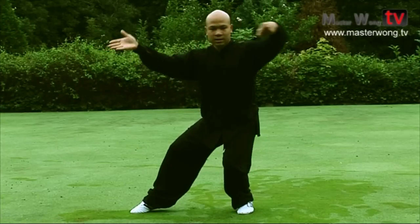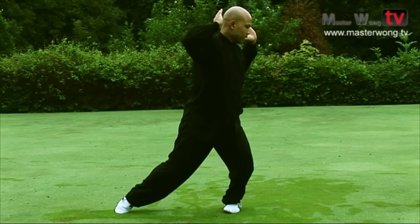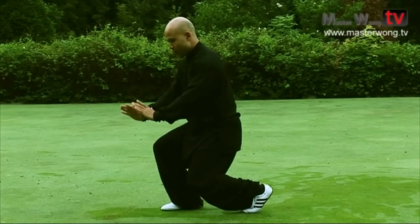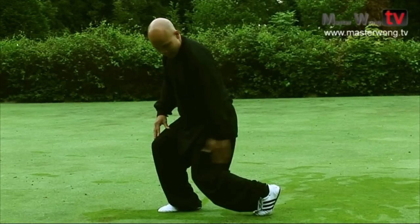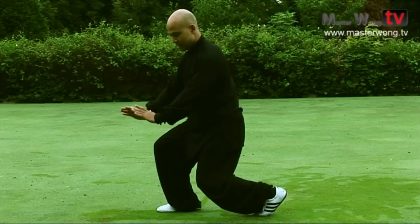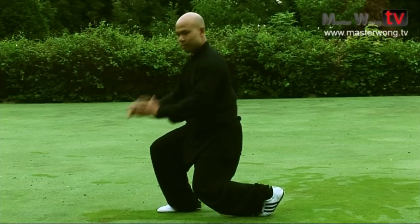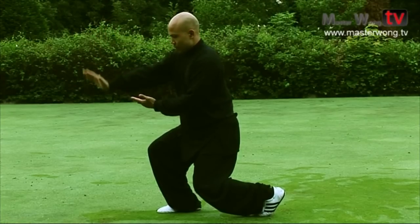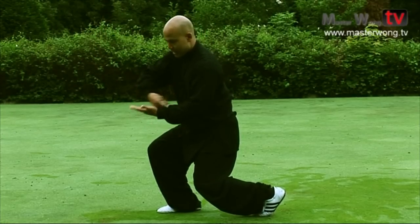When you're in this position, turn your body over here. Then from the shoulder, push. When you're pushing down from the shoulder, make sure the leg is out properly. Feet point this way and the hand is in the right place. Palm down, back straight. From here, turn your hand over back and then out.